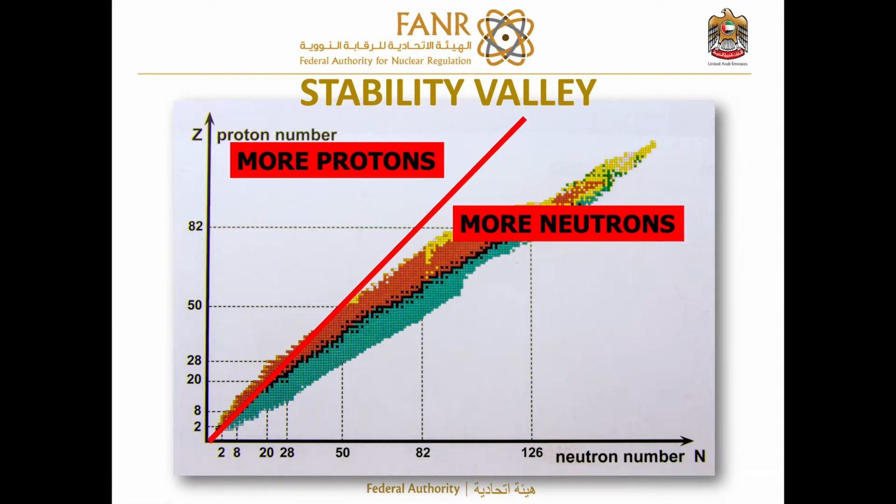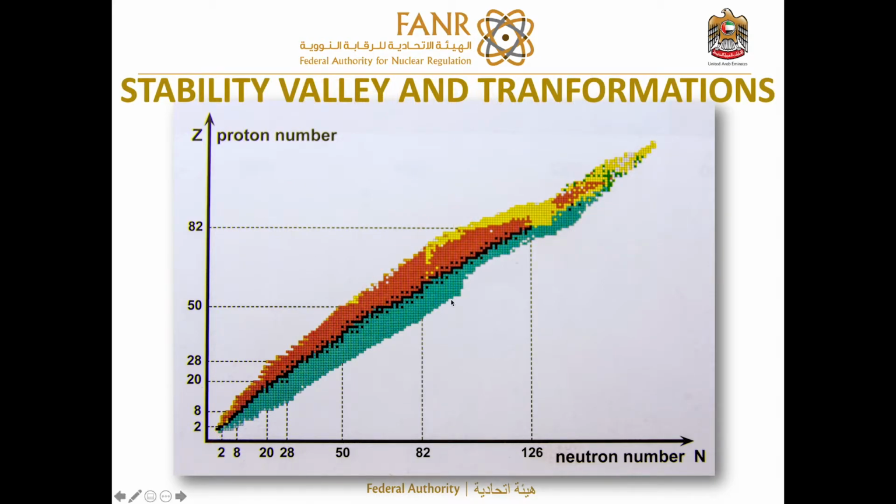Something else we also notice here is the fact that there is a color code in this graph. Now, the color code is also important. You can see that the greatest majority are either red or blue. And in between the two, there is more or less a line which is black. Now, you should imagine this as a valley. And at the bottom of the valley, there is the stability river, which is black, because these nuclides are the ones which do not undergo any transformation. They are either stable with time, or they transform in times which are much longer than the time scales of the universe. So we consider them stable with time.